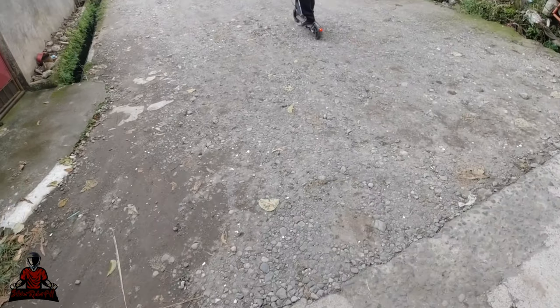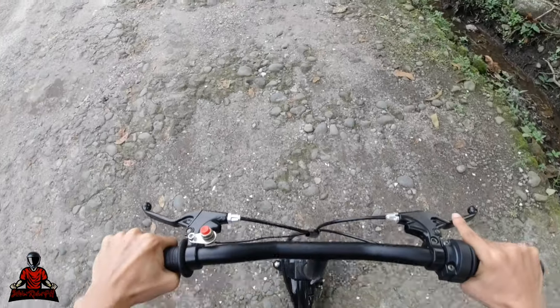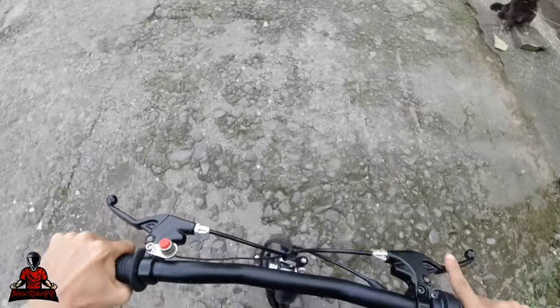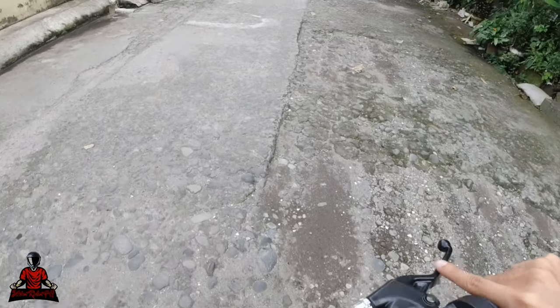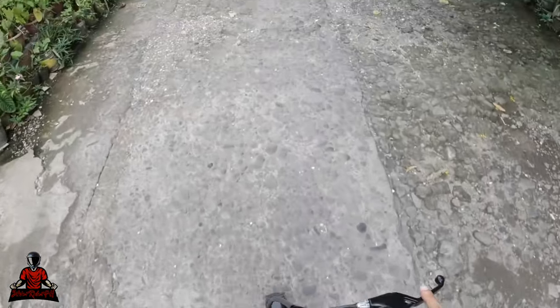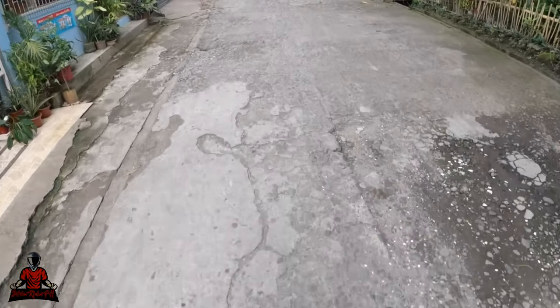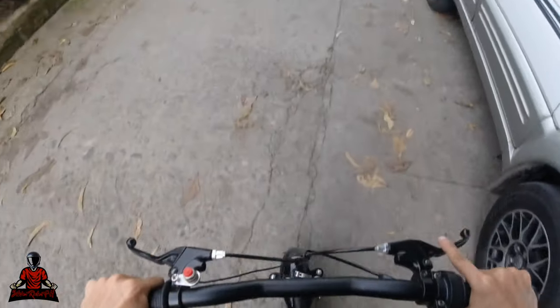That is off-road. I'm gonna go this way. Just an off-road test.